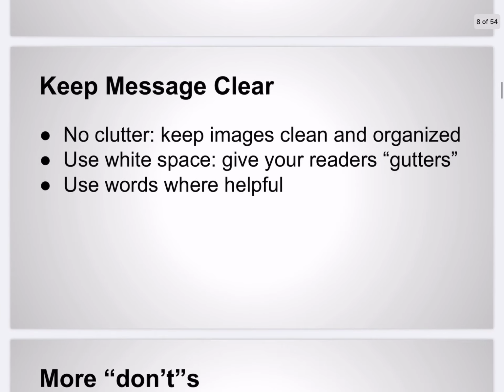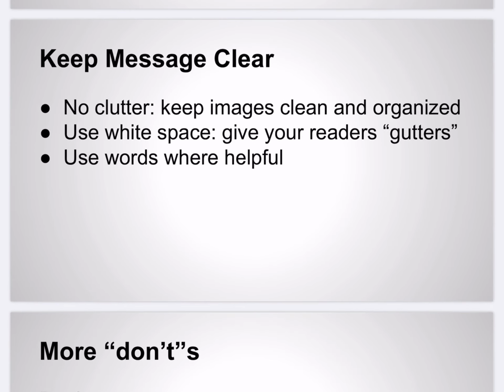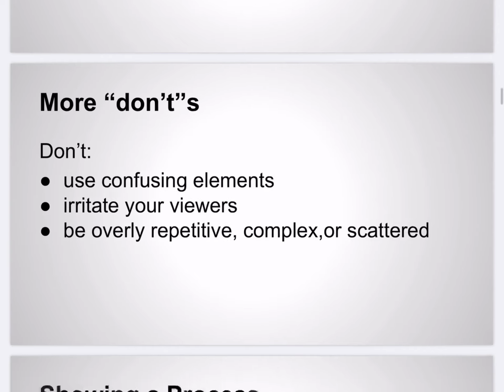Again, just like we talked about a couple of days ago, you want to make sure that your message is clear, and that goes for your images as well. You want your images to be clean and organized without clutter. Make sure that you're giving your readers gutter space or white space where their brains can get the closure they need to understand your message. And then use words where helpful, especially as far as keying or captioning, things like that. Don't use a lot of confusing elements. Don't be irritating your viewers. Try not to be overly repetitive, complex, or scattered.